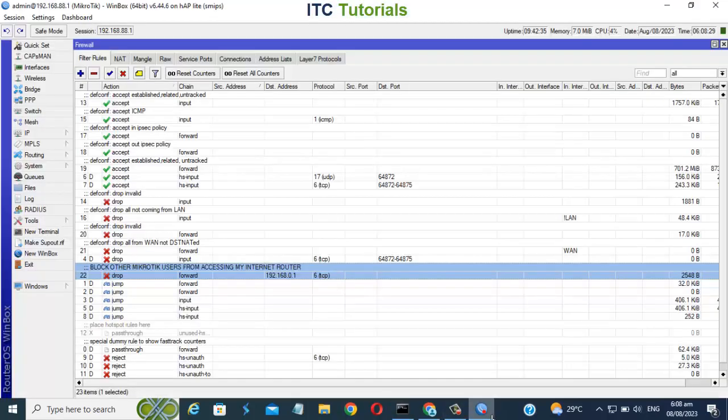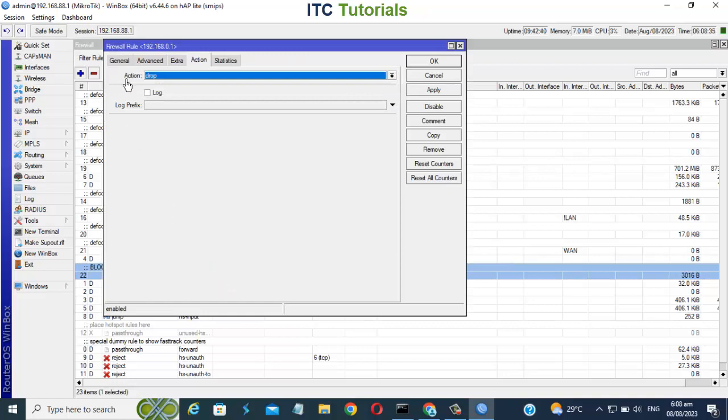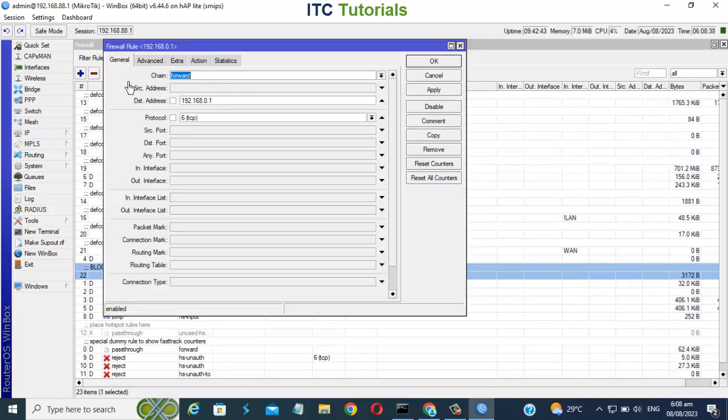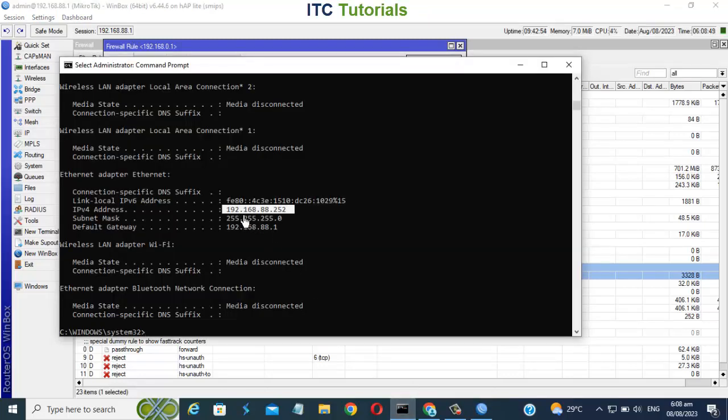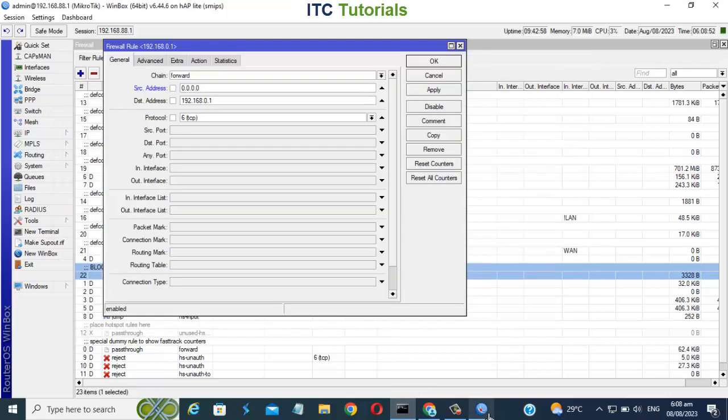Now, input the IP address assigned to your device in Source Address. And put an exclamation mark in Source Address to exempt this IP address from blocking.